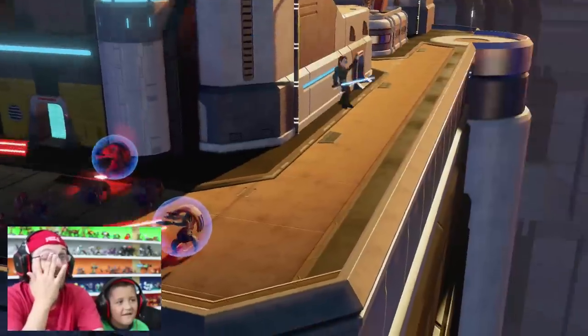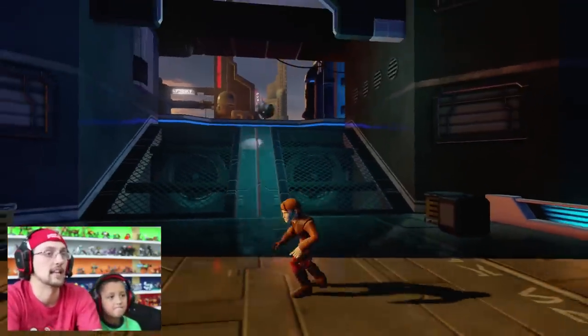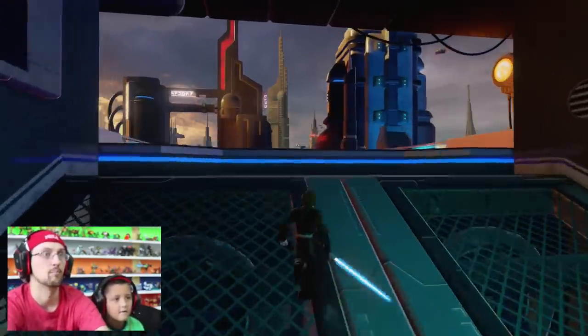All righty, we got Anakin. Here we go. Oh, looks like it's just one player to start. Here, you wanna try it out? There you go, man. Triangle. Use the Force. Let's go attack some bad guys.